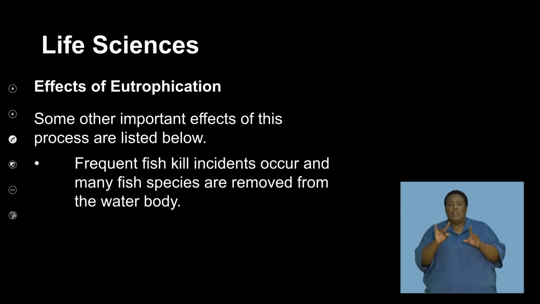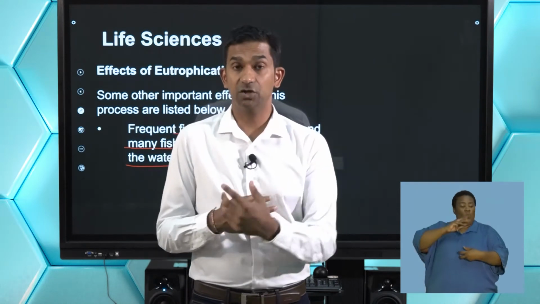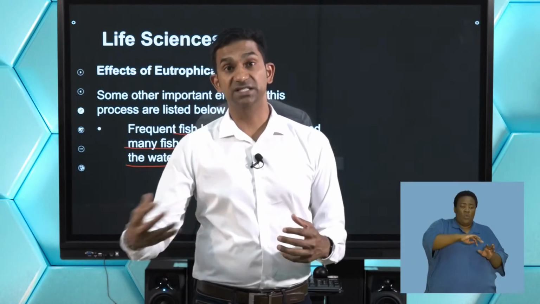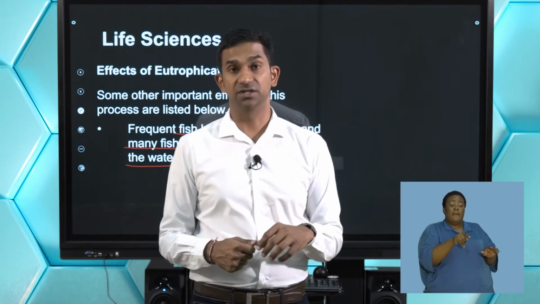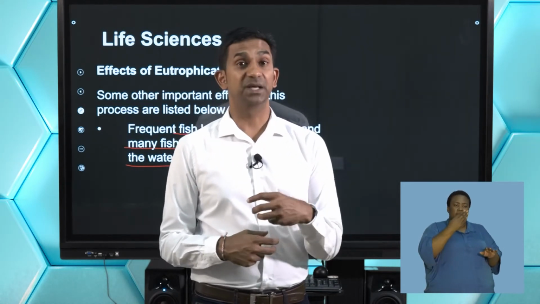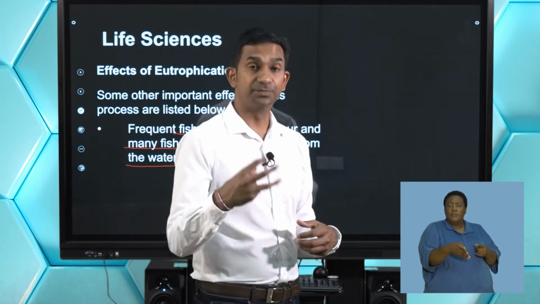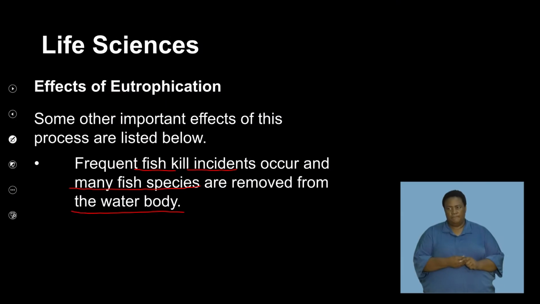We see that there's frequent fish kill, which you will see, and many species of fish are removed from the water body, not by choice, but purely because they're not able to adapt to a changing composition of water. Sometimes you see the fish lying on the side of these river bodies, and that's because of a process where the water has now less oxygen, and you'll find that these fish cannot respire, and we call that process asphyxiation, where they now are deprived of oxygen and they no longer can breathe or respire naturally.